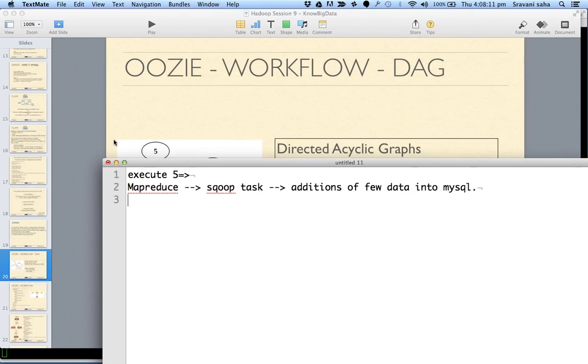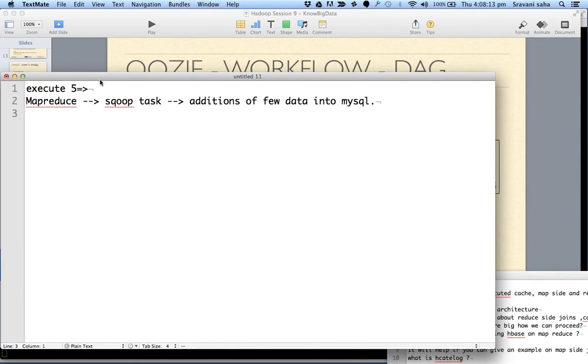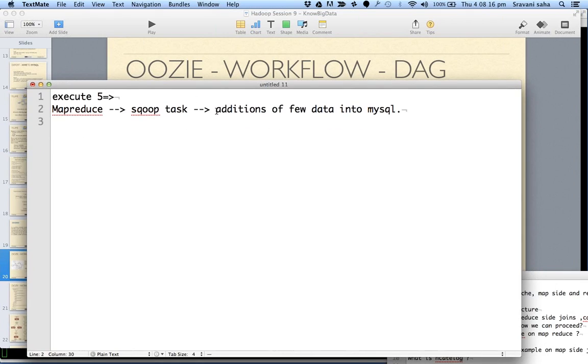So it's a typical story of any project that we will first do some cleansing of our MySQL data, then we'll run Sqoop and push the data into HDFS. Only then we will run the MapReduce job. Which means that every time we have to execute MapReduce, we have to make sure that all these tasks are executed. So instead of you taking care of such things, Oozie does it for you.